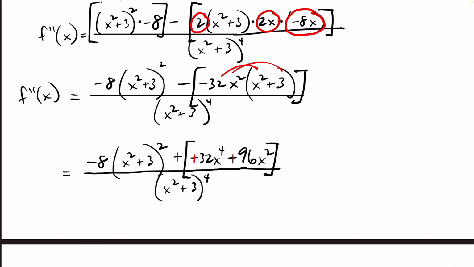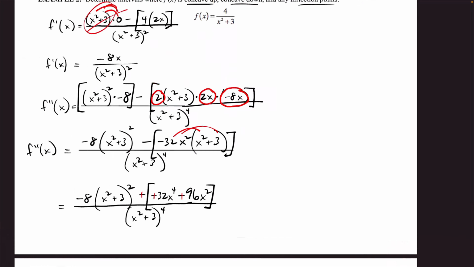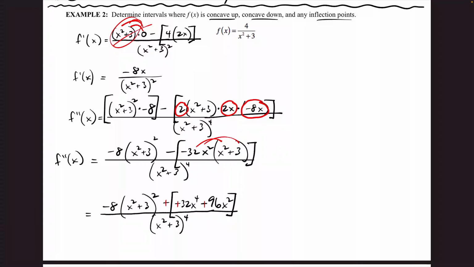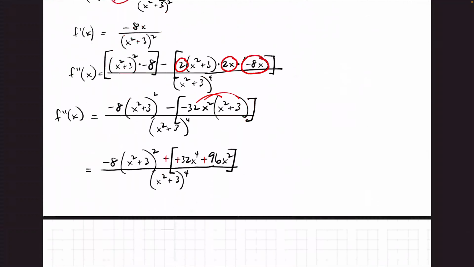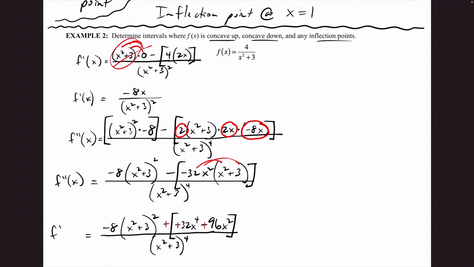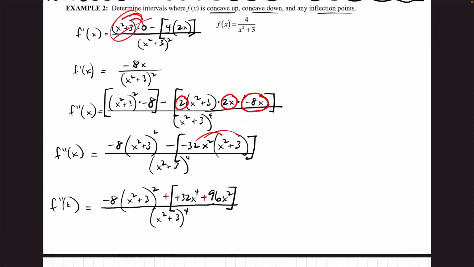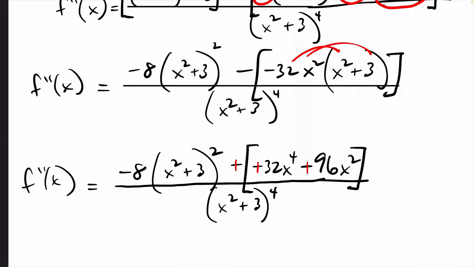Okay, so we're right here so far. So this is the second derivative, sorry. So we've dealt with first derivatives that have top and bottom, right? So when the top is 0, that means the whole thing is 0, right? When the bottom is 0, that means it's undefined, right? So I'm definitely going to set the top equal to 0.